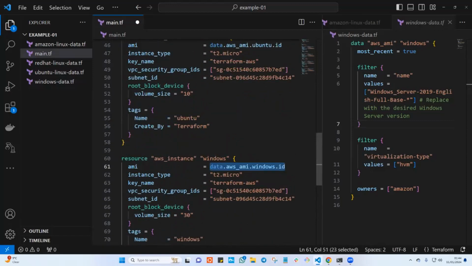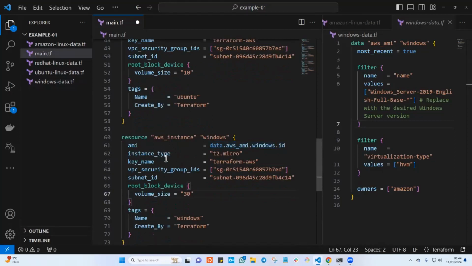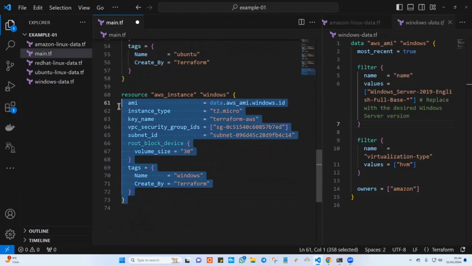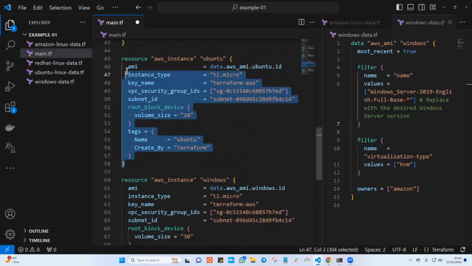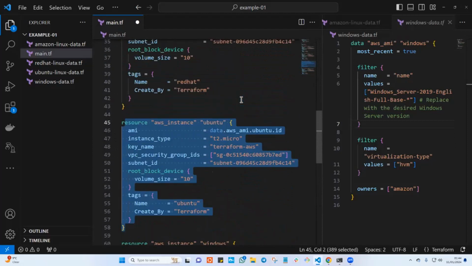And within the video, what are we going to do? We'll use something called Terraform condition. That means we'll set some condition and say, hey, if a user chooses Windows, please use the same block of code, but launch a Windows VM. If a user chooses Ubuntu, please use the same block of code and launch an Ubuntu VM.